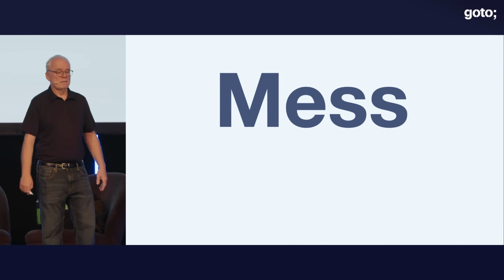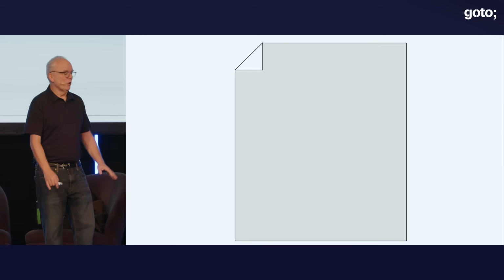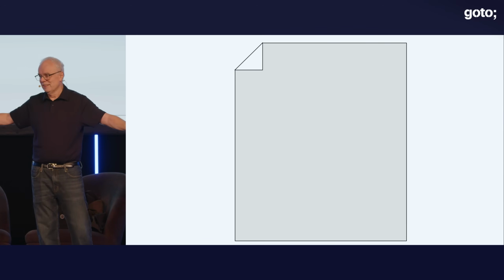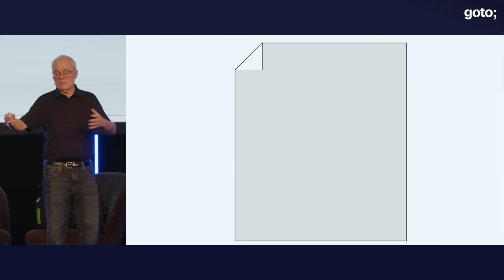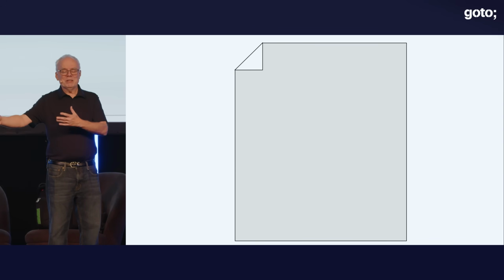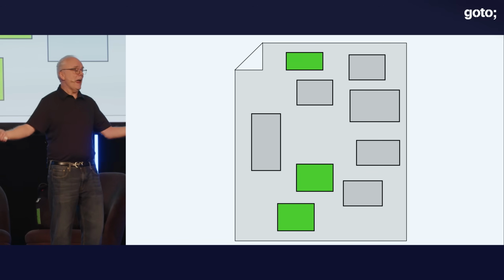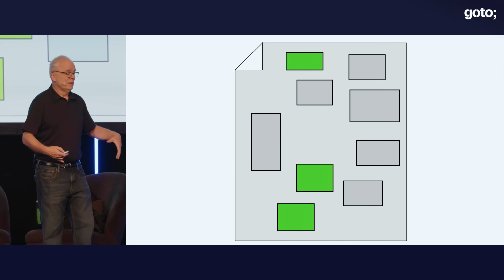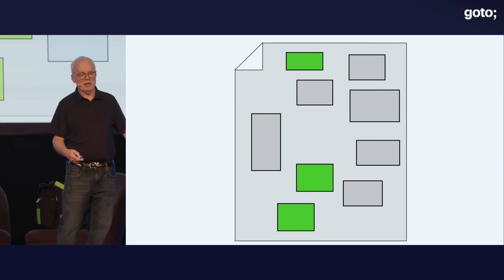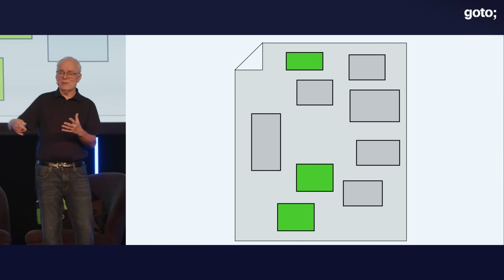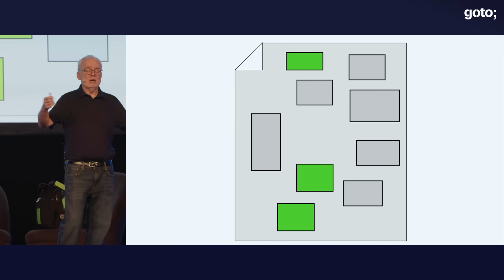So what do you do? You start with a clean sheet of paper. I'm going to redesign this thing, I'm going to redesign my accounting system. And you start with this blank piece of paper. But not really, because the first thing you do in a redesign is you pull in everything that already works, right? Nobody really starts with an absolutely clean sheet of paper. Some of it works. Now, you're going to change some of it. Maybe you're going to throw some of it away. You're going to write some new things.